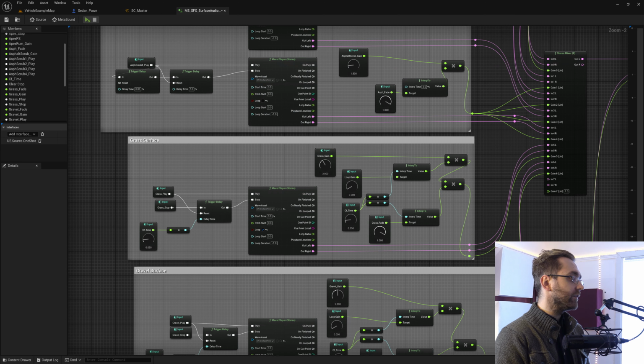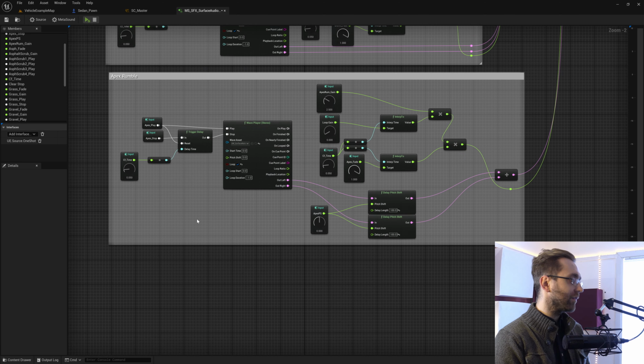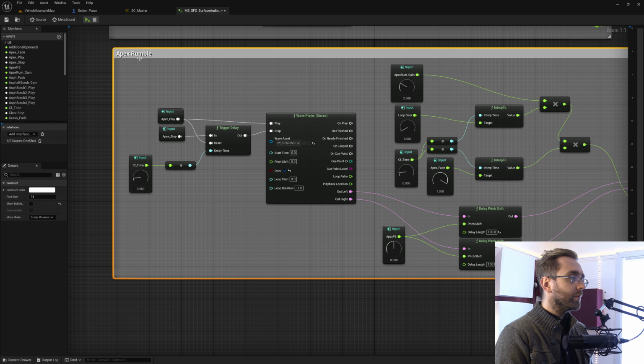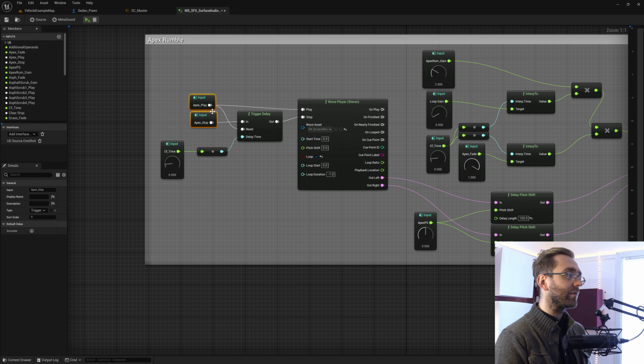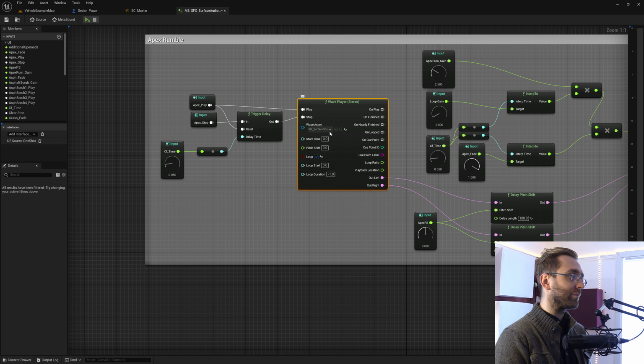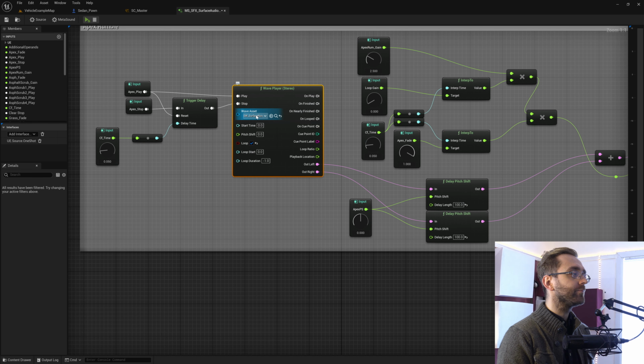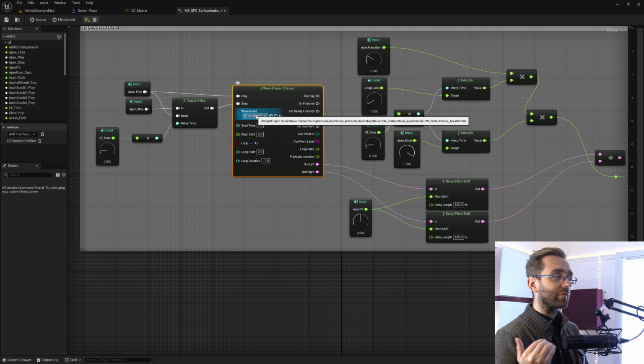Next thing we're going to go over is the Apex sound. Now for the Apex Rumble sound, we have a very similar, well, exactly the same configuration here. We have Apex Play, Apex Stop as trigger inputs, and we have that configuration where we're going into the trigger delay, and we're also feeding into the play here, the stop here, and we're also feeding into the reset to stop any unwanted stops on this wave player. Then again, crossfade time into the float to time conversion, and then we're into the wave player. And the wave player has loaded in the Apex Rumble sound.